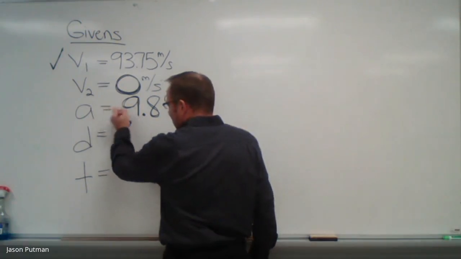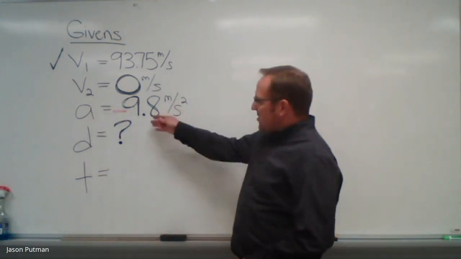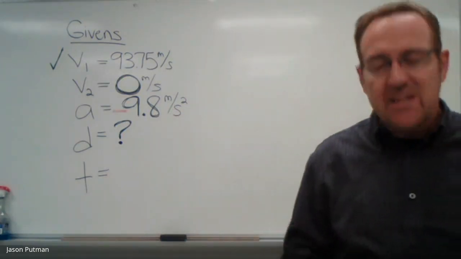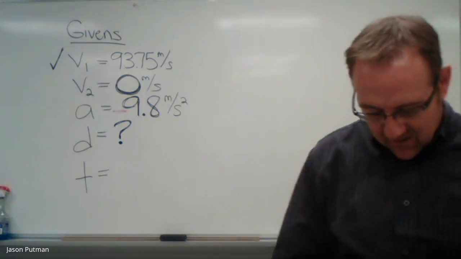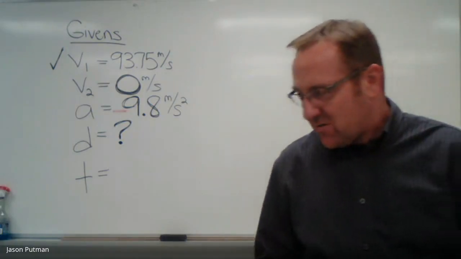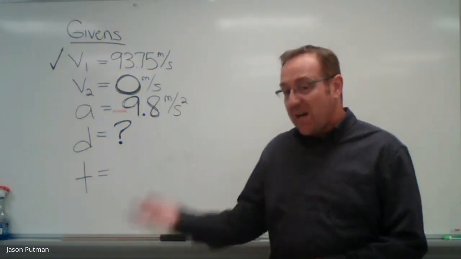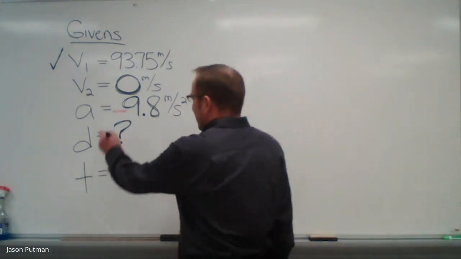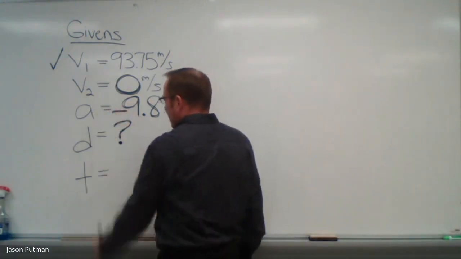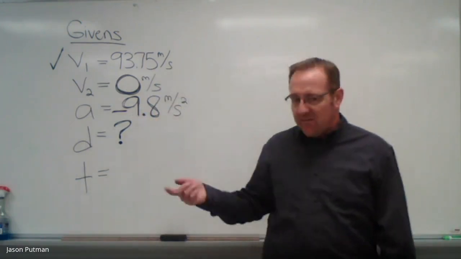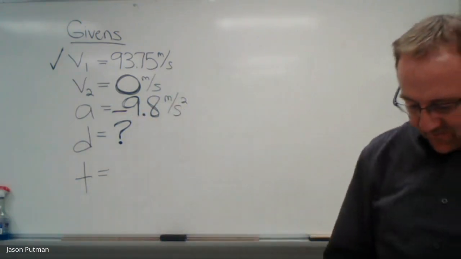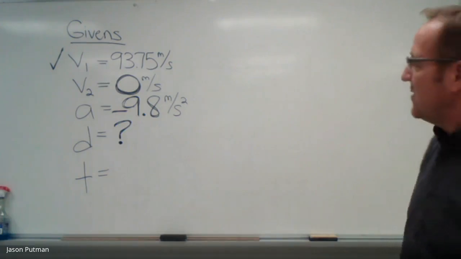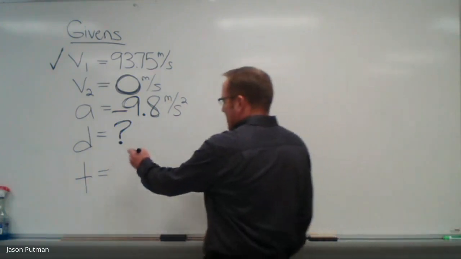You have to put a negative on it. There's no such thing as deceleration in math and science. There's only acceleration. The problem is in the English language, we use acceleration for getting faster and deceleration for getting slower. But there actually is no scientific word deceleration. There's just positive and negative acceleration. So if something's slowing down, you have to use a negative and they won't tell you to do it. So there's no time.